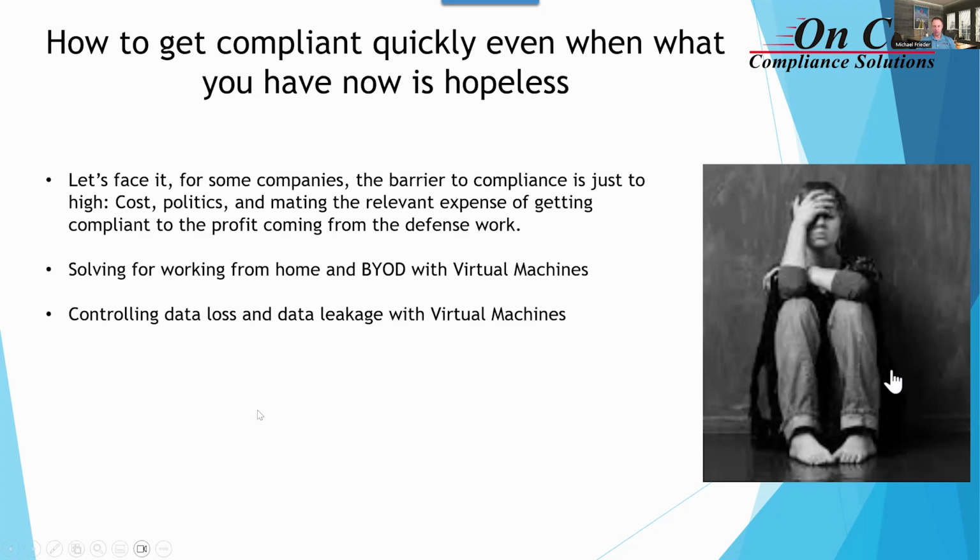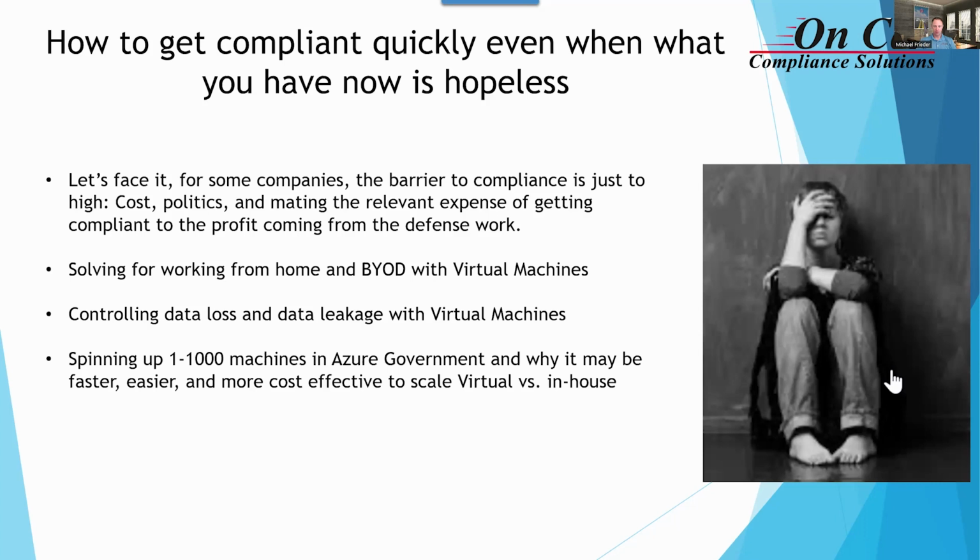Again, the idea really is that you can control data loss so much better in a virtualized environment. I can spin up 1 to 1,000 machines in Azure Government, and it may be faster, easier, and more cost-effective to scale virtual versus in-house. If you scale in-house, guess what you're doing? You're going out to buy new equipment every time.